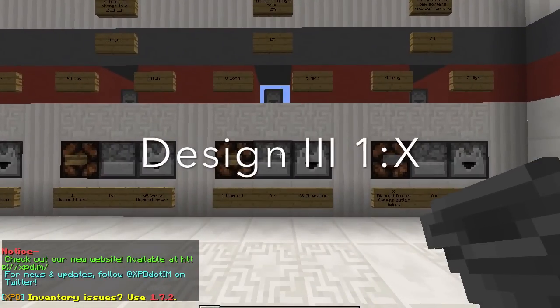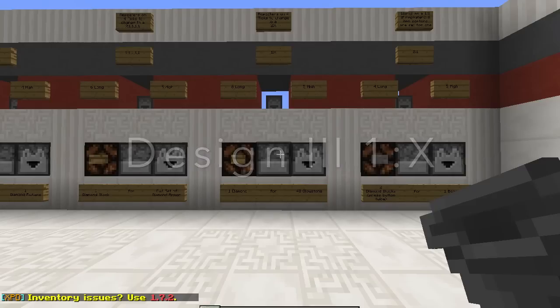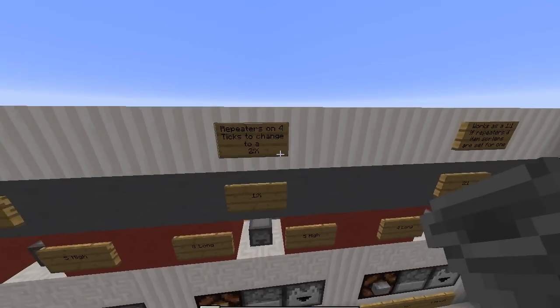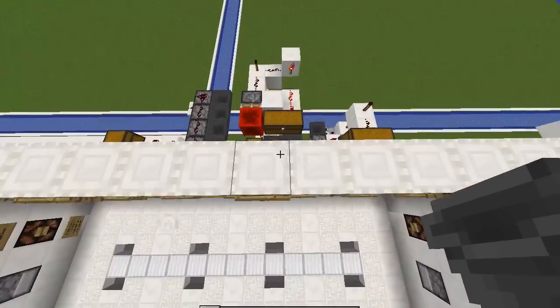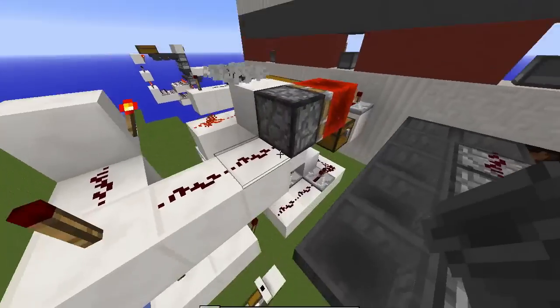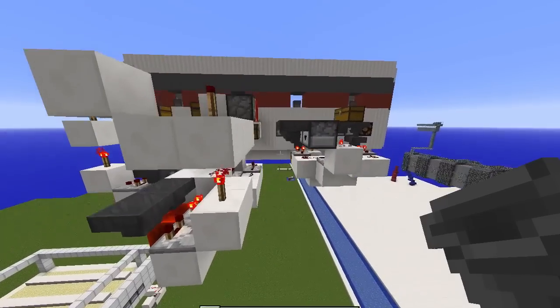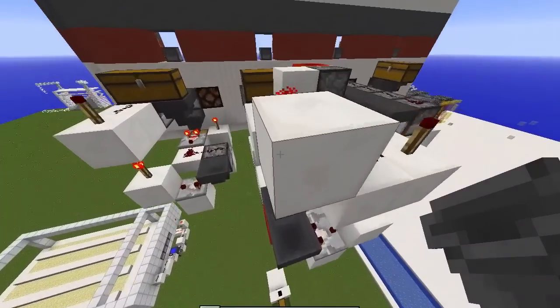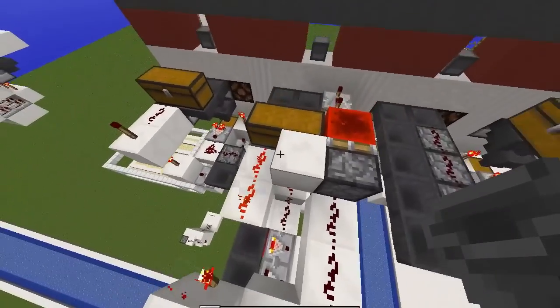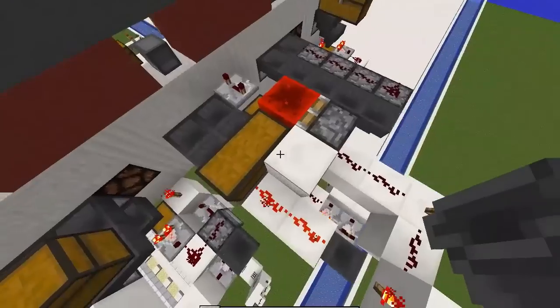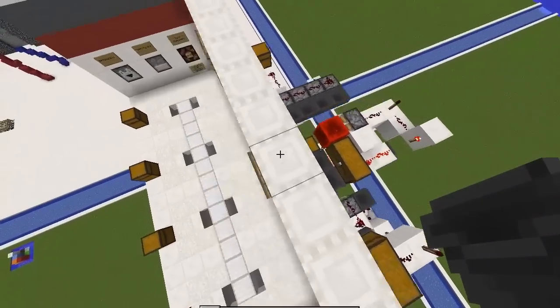Ahoy! Now we're going to do design 3, the most complex one out of them, because it does have a bunch of different mechanics. This is the one for variable items. I did a lot of work compacting it, so it follows the same dimensions as pretty much all the others. This is also the only design that isn't silenced. So yeah, let's get on the tutorial.